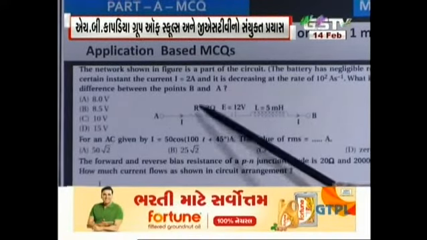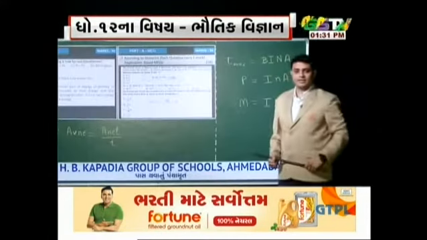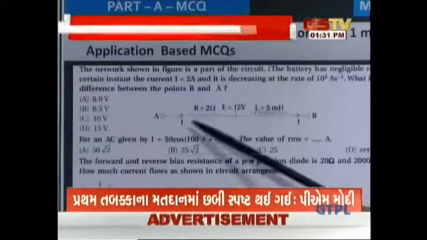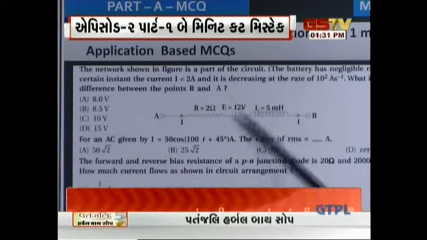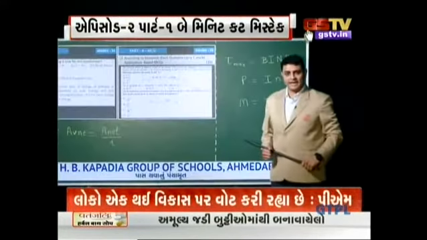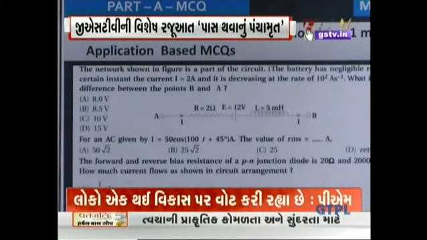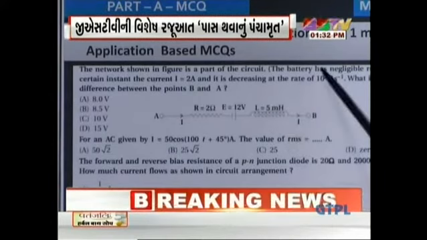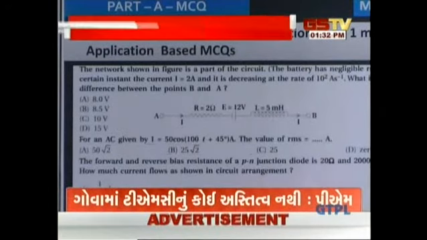then at first a resistance is there. So I into R, the value of current is 2 ampere, 2 into 2 becomes 4 volt. So the voltage lost by the resistance will be 4, that is minus 4. So at first here you have to write minus 4, then there is a 12 volt battery, so minus 4 plus 12 becomes plus 8, and the inductor multiplied by the decreasing rate of the current, that is 5 millihenry into 10 raised to 2, becomes 0.5, and hence the answer will become 8.5 volt.